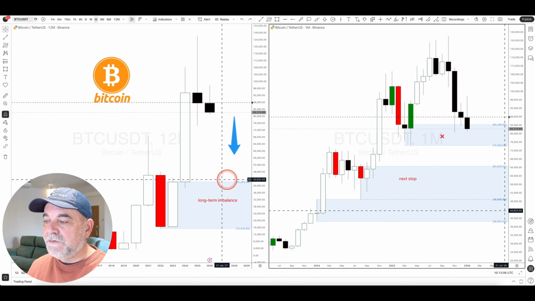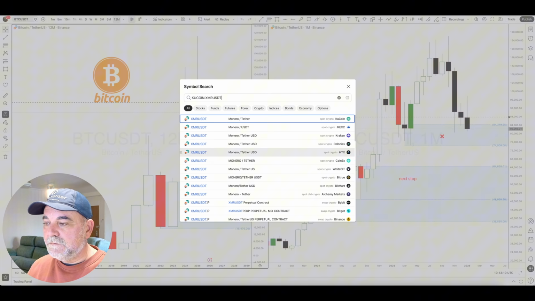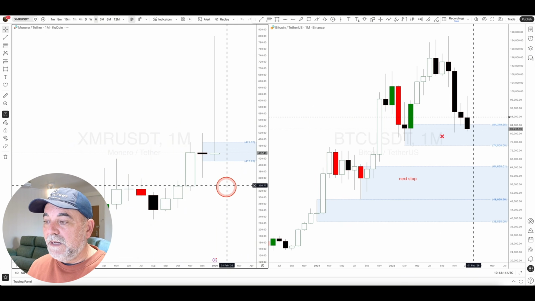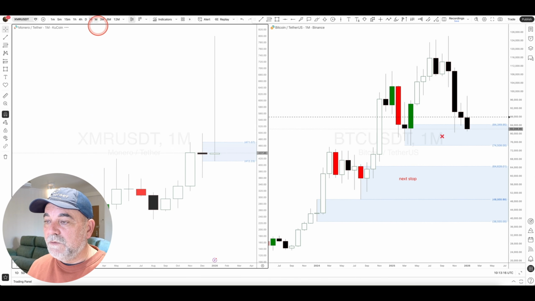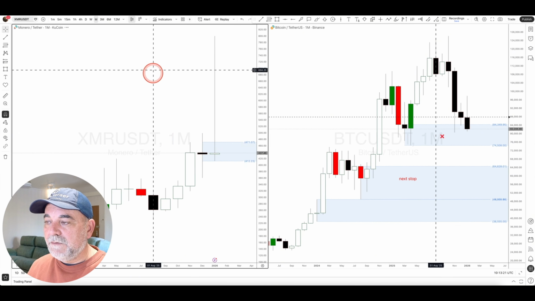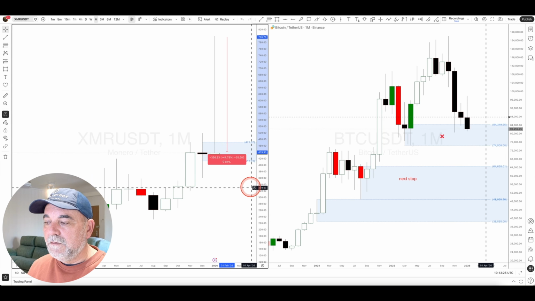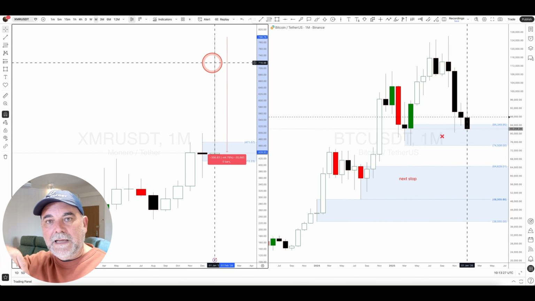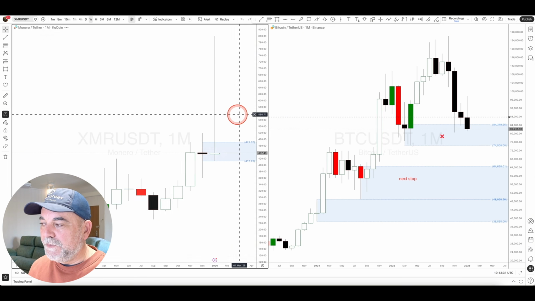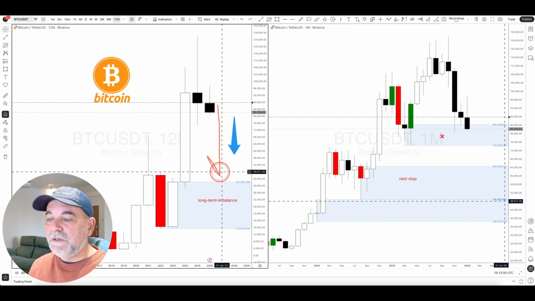Okay, Solana is doing what it should be doing, and then Monero is not a good idea. Okay, why? Look at the reaction. Look at the pink candle here and the monthly. A new monthly weekly demand level was reached here. But the problem is that look at this pink candle that happened this month. Do you want to buy with that falling knife into you? Nope. So what can we do? Nothing. So Bitcoin prediction, let's see what happens if it drops on there.